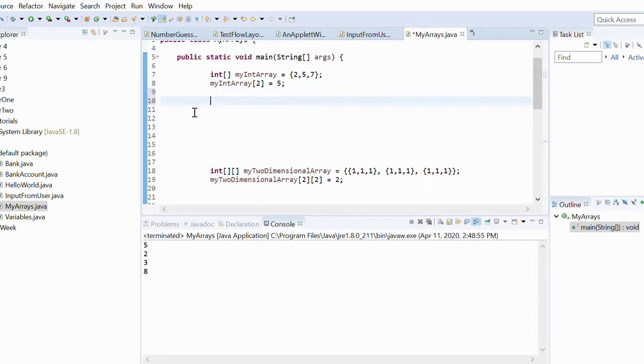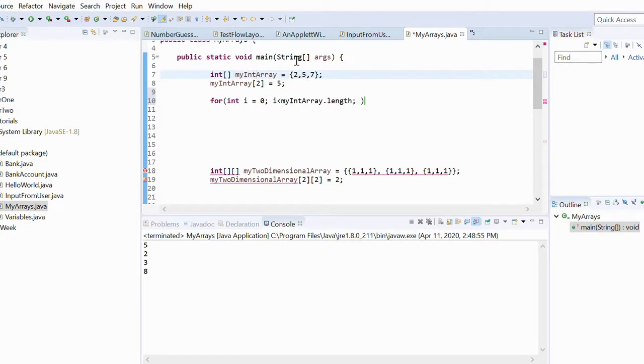In that case, we'd use the following syntax. We'd type for, int i equals 0, and i is less than, and then we type the name of our array, myIntArray.length. What did I just do here with myIntArray.length? Well, length is an attribute of myIntArray.